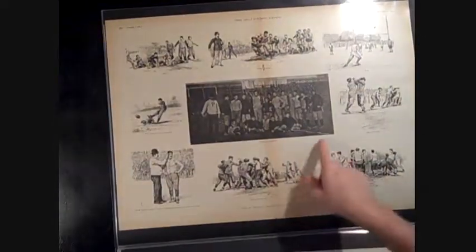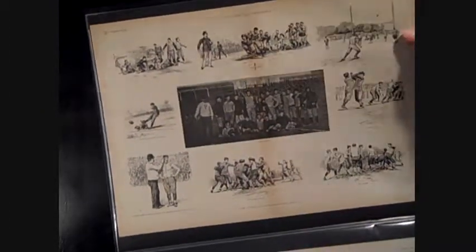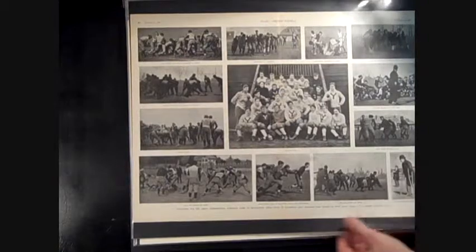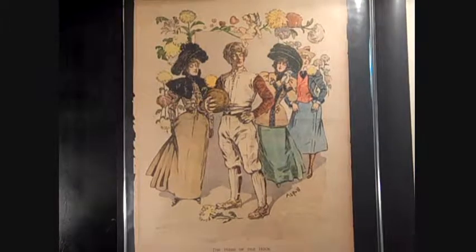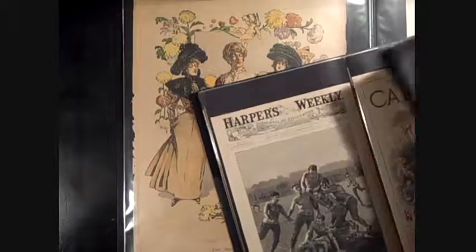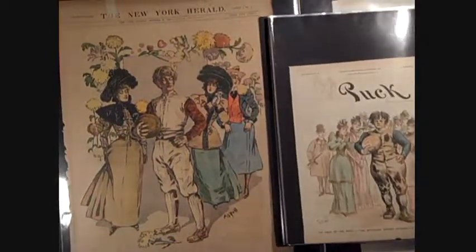Here's another transitional piece where they have a photograph in the middle of the guy standing there, but all of the action is based on instantaneous photographs. Here are some of those photographs. A few show them in action, but they're generally posed as opposed to being during the course of the game. And here's one of the cool color images, the hero of the hour. It's the same as here. The difference is this one is 1892, this one is 1897.